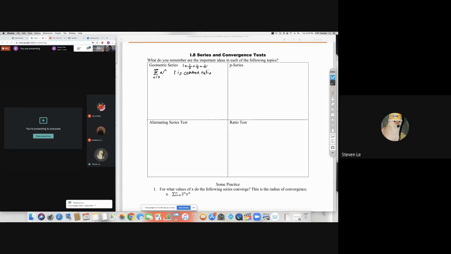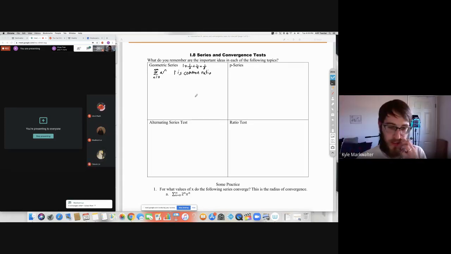It has to be less than 1. It converges when R is less than 1. We'll be a little more specific. A geometric series converges when the absolute value of R is less than 1. Geometric series you can always recognize because to go from one term in the series to the next one, you will always multiply by the same thing. In the series I just wrote, we'd multiply by half each time. So our R value would be half, and the absolute value of half is less than 1. Therefore, the geometric series will converge.